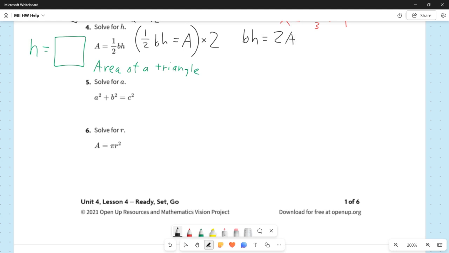All right, we are close to our goal. The only thing left is to deal with that b, and it's b times h. So here I am just going to divide by b. When I divide by b, the b's on the left cancel, bh over b, and I get h equals. All right, that's my goal. On the right, we have 2a over b. Well, I can't really do anything with that, right? The 2, the a, and the b are all just going to hang out where they currently are. So my final answer is simply 2a over b.